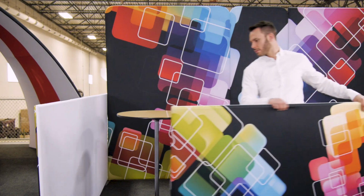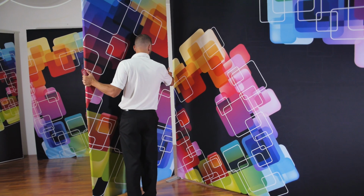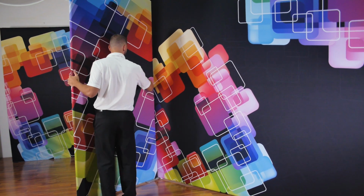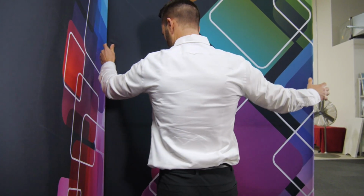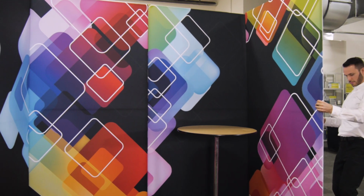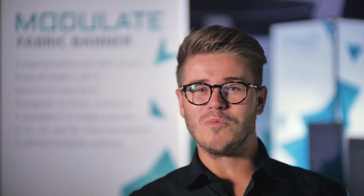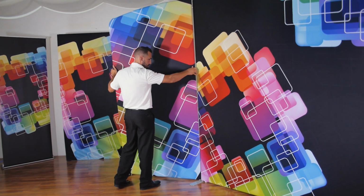This magnetic frame system uses high-powered internal magnets that make configuration easy by simply placing your desired frames side by side or next to one another. With a variety of frame sizes, you can incorporate storage areas, conference rooms and divider walls as you see fit. Changed your mind? No problem. Simply rearrange and you're set. Modulate's adaptable display system caters to your evolving needs.